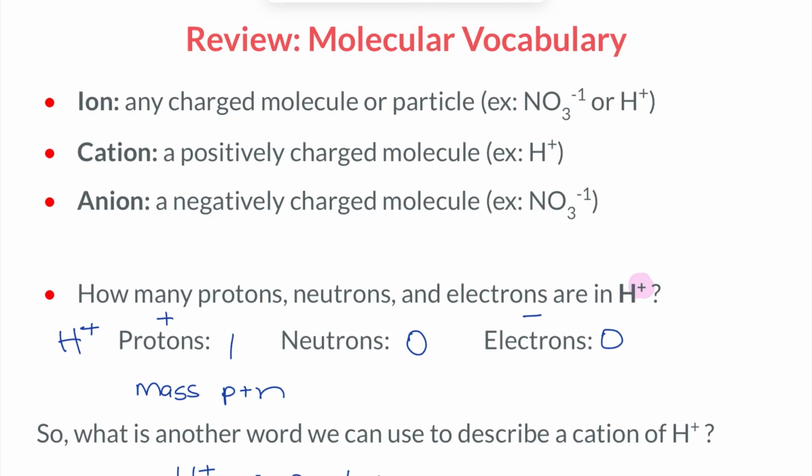So if something is gaining or losing just a proton, with no neutrons or electrons, that means it is gaining or losing an H plus 1 ion. And those H plus 1 ions are a big part of what makes something acidic. That's something we can remember back from when we were looking at subatomic particles.